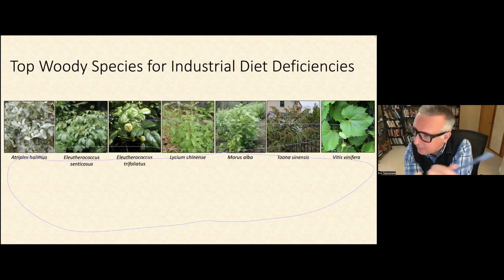These are members of the ginseng family, the Aralia family, or the ivy family. And they have a pretty strong flavor, but they're not bad when you cook them. And they are really just spectacular at meeting those needs that we have so much. And they're very hardy to cold. Some of them are from Siberia, so I feel like they would do well even in northern Scandinavia.